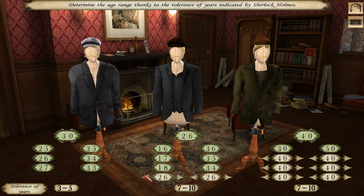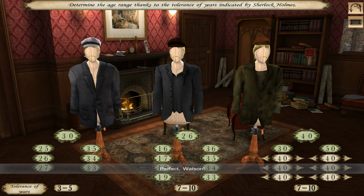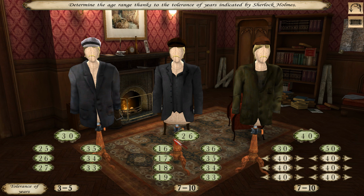It could take a while to figure out, but you have to base it off of his parameters. And it does automatically color when you do it, so at least there's that. So if you don't know what you're doing, you could at least just keep kind of messing with it until it does something. Alright, let's see, that one. I don't know if you have to do it in this specific order. I think you kind of do because of the consequential order or whatever. Whoops, wrong way.